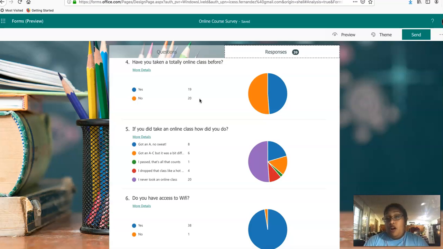Maybe they were part of the Harvey class, maybe they weren't. But there's enough students here who have not taken an online class to know that my directions need to be probably read at least 3 times before they get it.